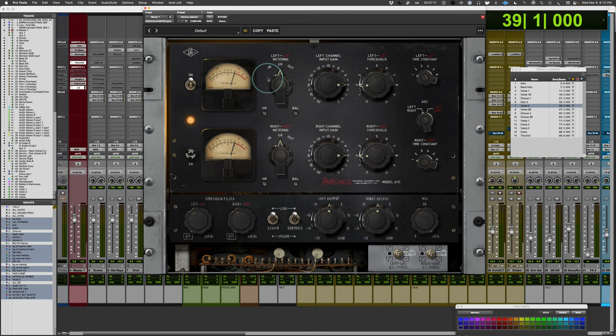Let's check it out. We'll run a little audio through it and just vibe on this a little bit. I'll go through some of the different settings here.